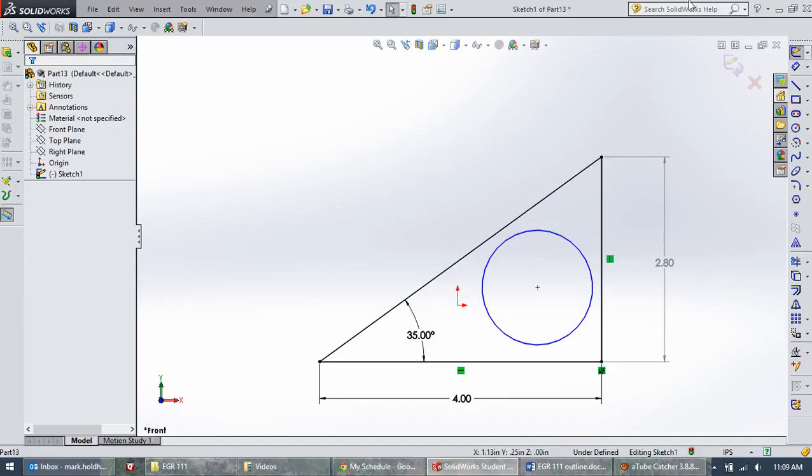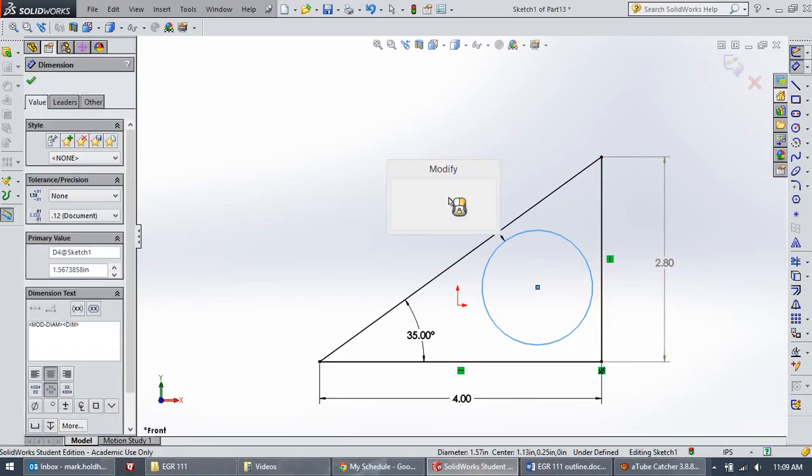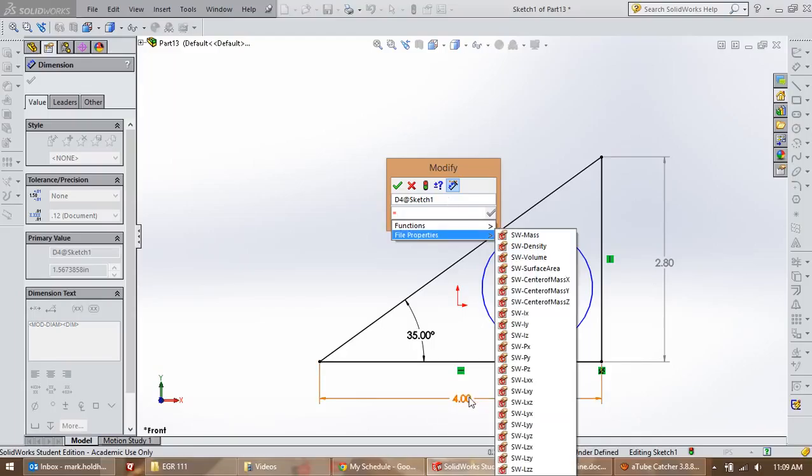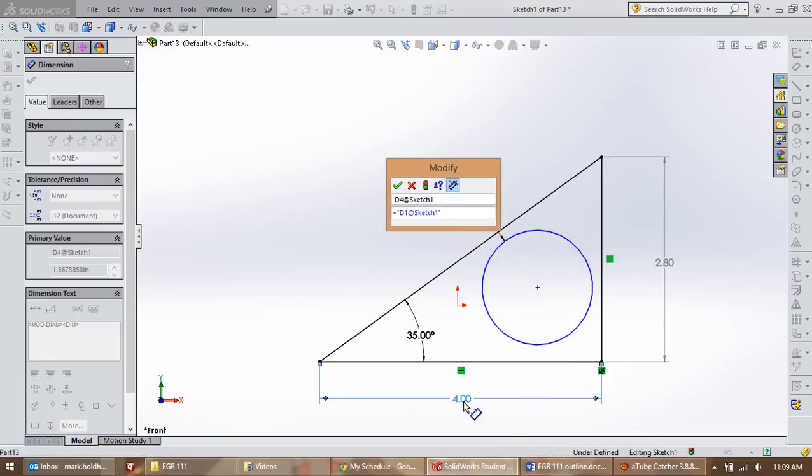Now, another nice thing is what we call parametric dimensioning, where I can dimension, say, the diameter of this circle. Then rather than putting in a specific size, I can say that it's related to, say, this dimension divided by 4.